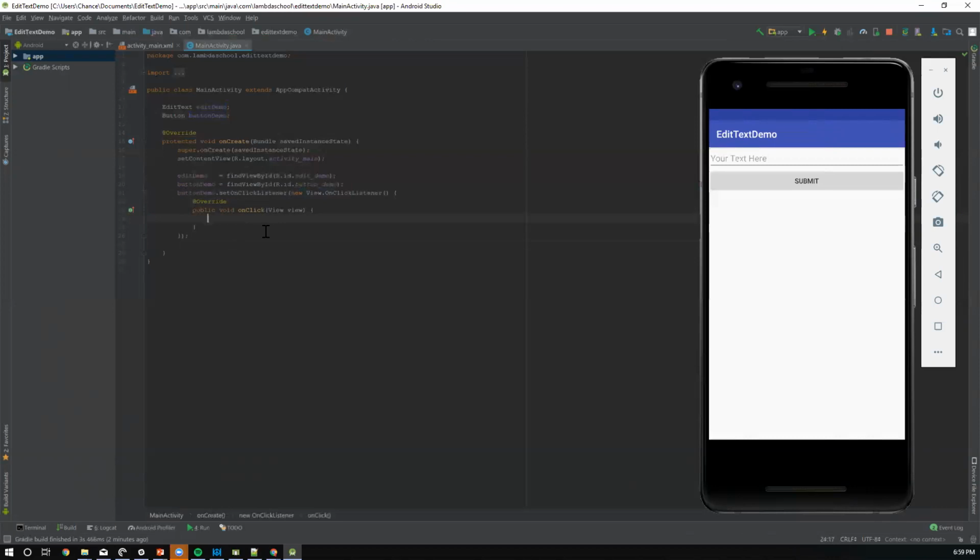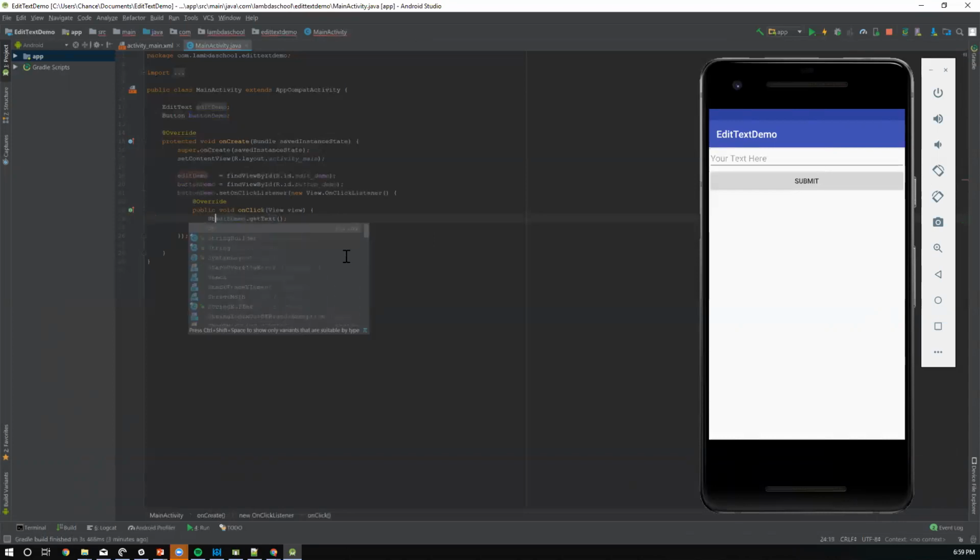But now what we want to do is take our edit demo dot get text, and you can see here, do the dot, it'll bring up your prompt again. We have get text, and it's going to give us an Editable object. And that's not a description of you can edit this object. That's just the name of it. Get text, and then we need to go semicolon, go home.